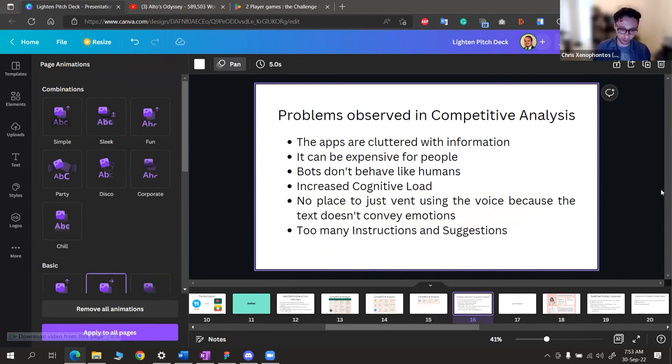So here it breaks down a little bit. I think a lot of people, when they do competitive analysis, focus too much on the UX of each app they're looking at and not enough on the features they bring and the competitive advantages each app has. What is the unique thing that each competitor does that they're known for? That's what you should be focusing on. But then you devolved into the problems here with more UX focused stuff. And some of these don't really resonate or aren't super meaningful, like increased cognitive load. I know what that means, but I don't know what that means in this context. Right, I'm not sure why it's going to affect your design specifically.